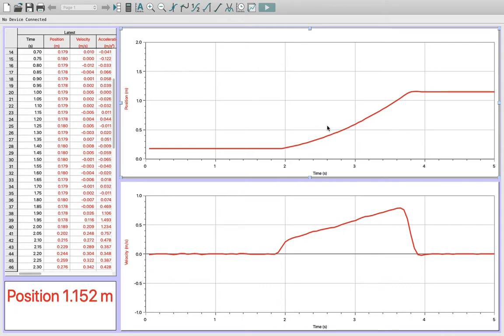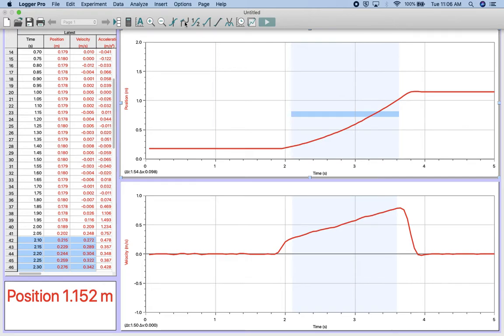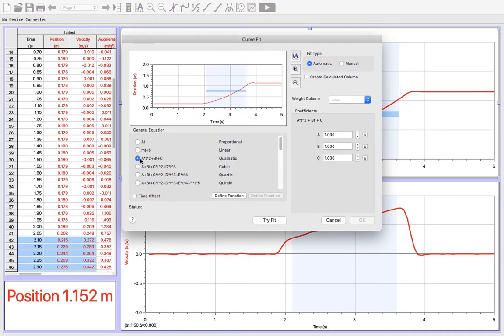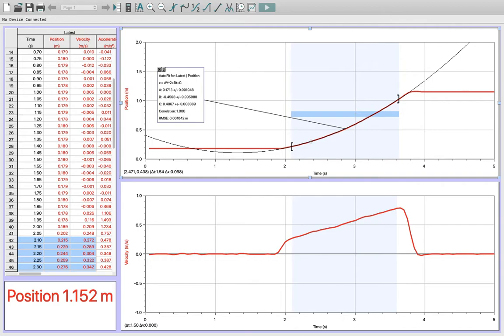And then what does constant acceleration look like in position? If it's 0, it's boring. But if you have a constant acceleration that's not 0, then you actually get a curve. You have to get a curve because the slope has to be changing. And more specifically, it's a quadratic, right? So if I fit a quadratic to this interval, let's see, I forget if that's possible to do in one curve fit. Let me pick the quadratic function here. Try fit. Okay, so it has now fit a quadratic.